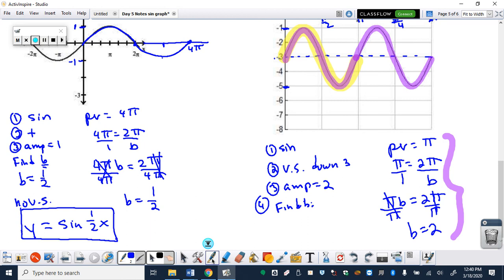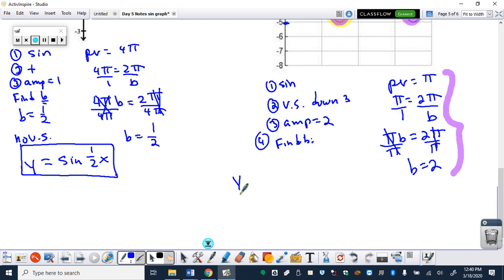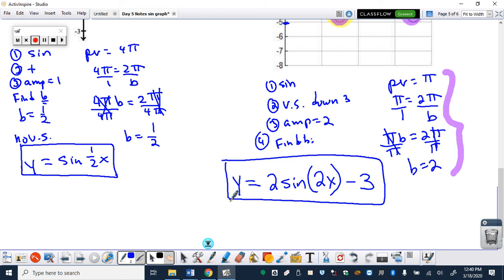So I think we're all ready to write an equation for this graph. Y is equal to, I have to think now. All right, I have an amplitude of 2, and it's a sine curve. My frequency did change. I have 2 curves within a 360-degree interval. I'm going to put that inside parentheses because I want to keep the vertical shift outside. I don't want to confuse it with a horizontal shift. It got shifted down 3. So y equals 2 sine 2x minus 3 is the equation of this graph.